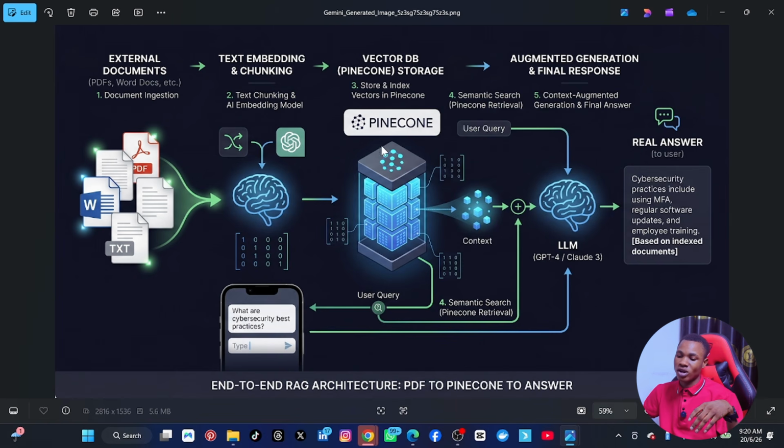So from Pinecone, it understands the message, retrieves from here, and then gives it to ChatGPT before we give the output of the result. Is that okay? So this is how everything is supposed to run. We are going to create something like this and see how we can attach it to what we built yesterday. So enough of that, let's begin the main work.